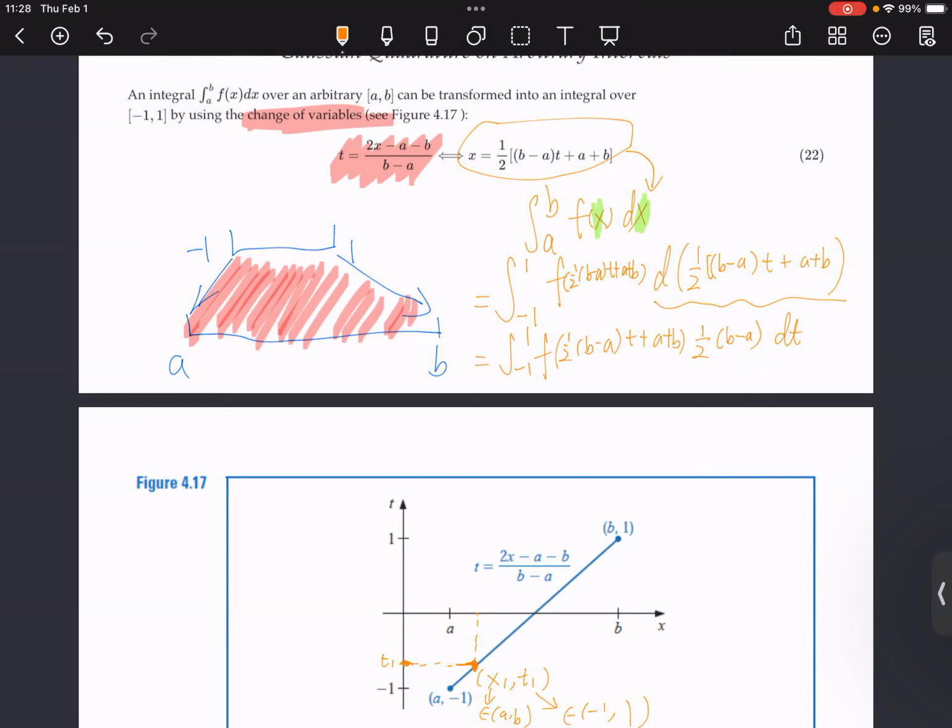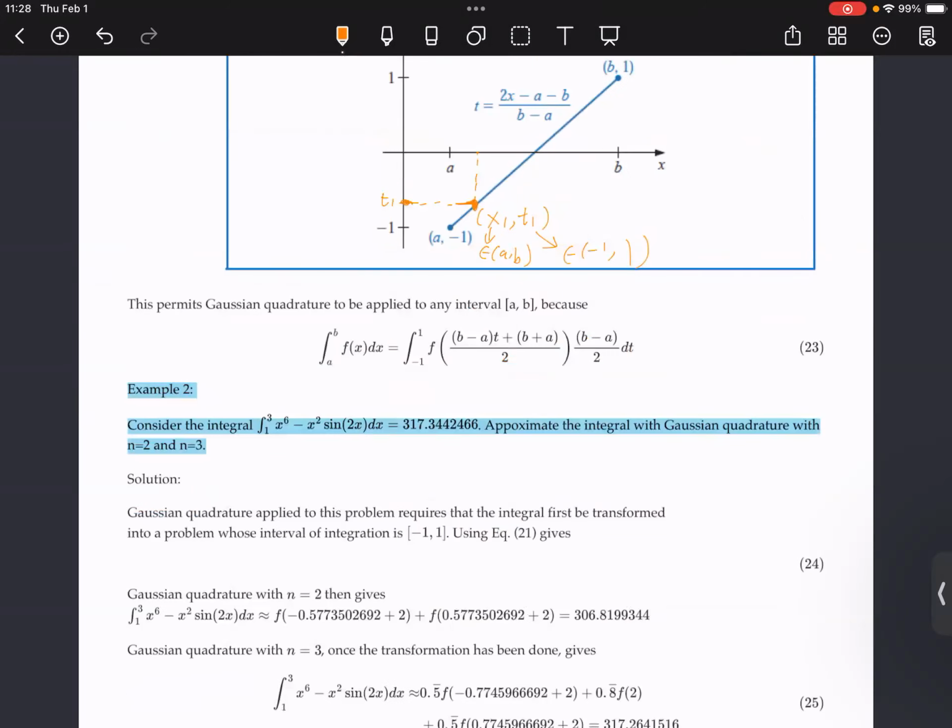This is the formula we use to calculate our integrals here. We transform the interval [a, b] to [-1, 1] with this formula: x equals (b minus a) t, plus (b plus a), all divided by 2. Hence, let's take a look at one concrete example.